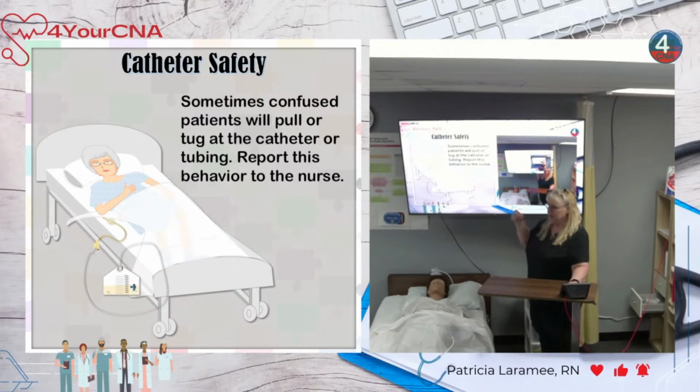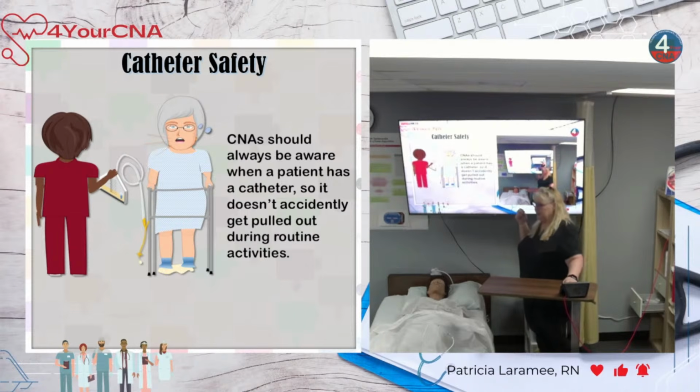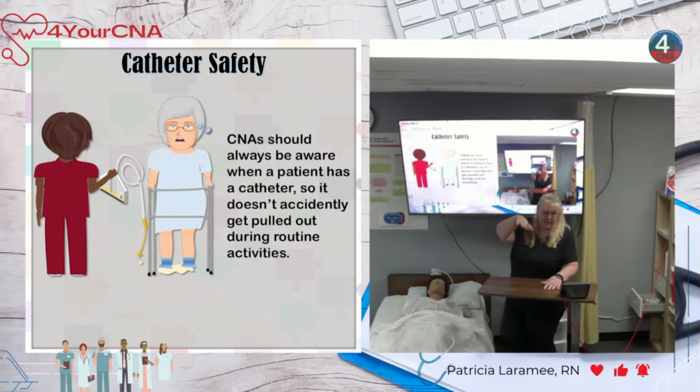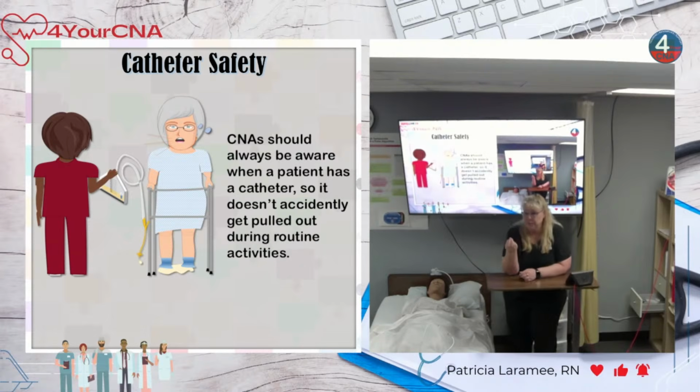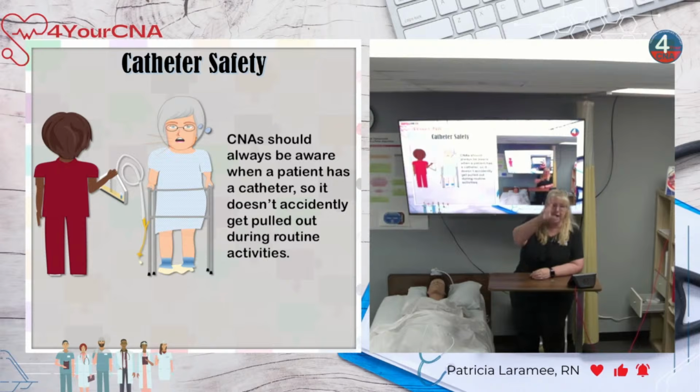But if you find a catheter, either you pulled it out, the patient pulled it out, you just saw it on the bed or on the floor, what do you do with it? Well, you don't throw it away in the traditional sense. Okay. We're not just going to find a trash bag and dump it in. What we're going to do is get an empty trash bag from the bottom of your trash can. All trash cans have empty bags at the bottom of the can. You're going to grab an empty bag out. You're going to put the whole thing in that empty bag. The catheter, the bag, the whole thing. You're going to put that in the patient's bathroom, and then you're going to go let the nurse know, hey, patient's catheter came out. It's in a bag in the bathroom. I have to look at it.